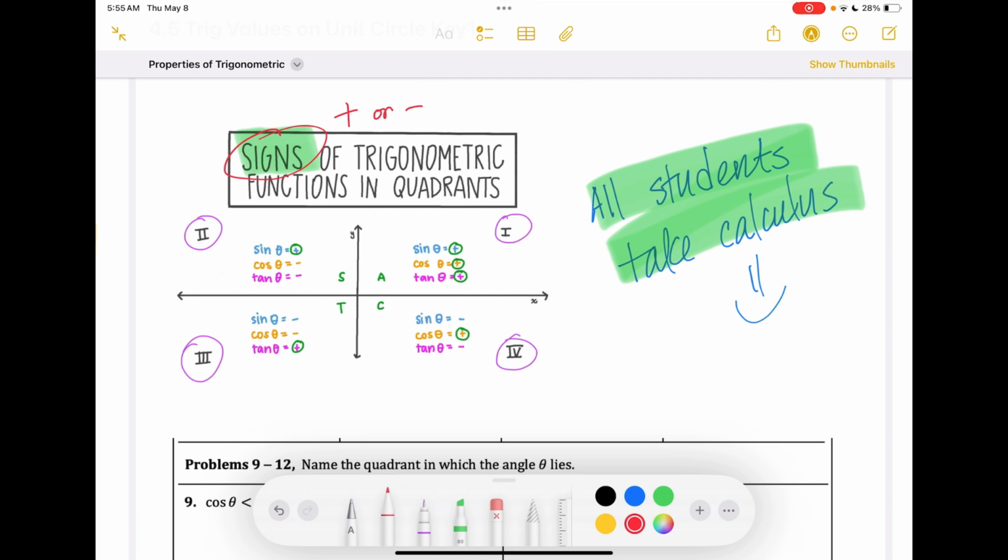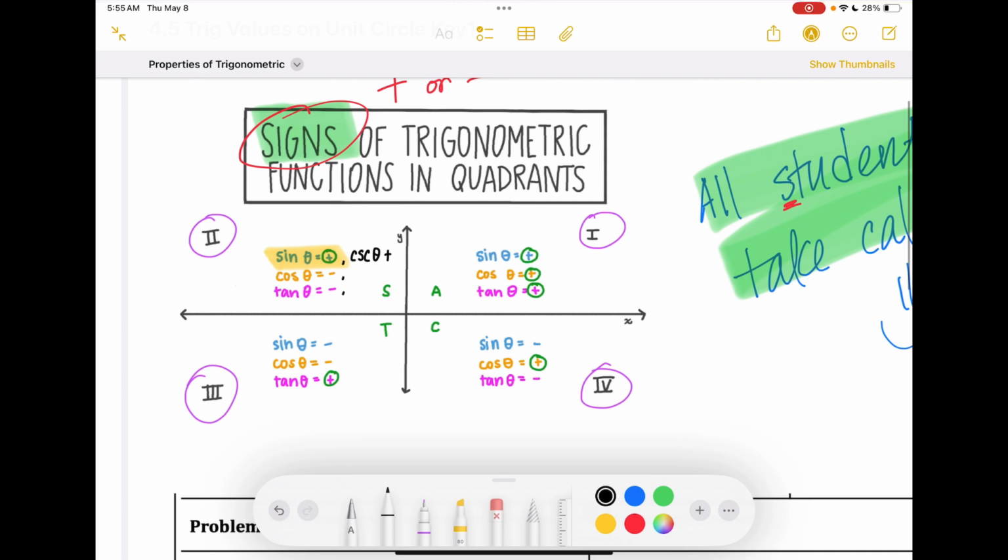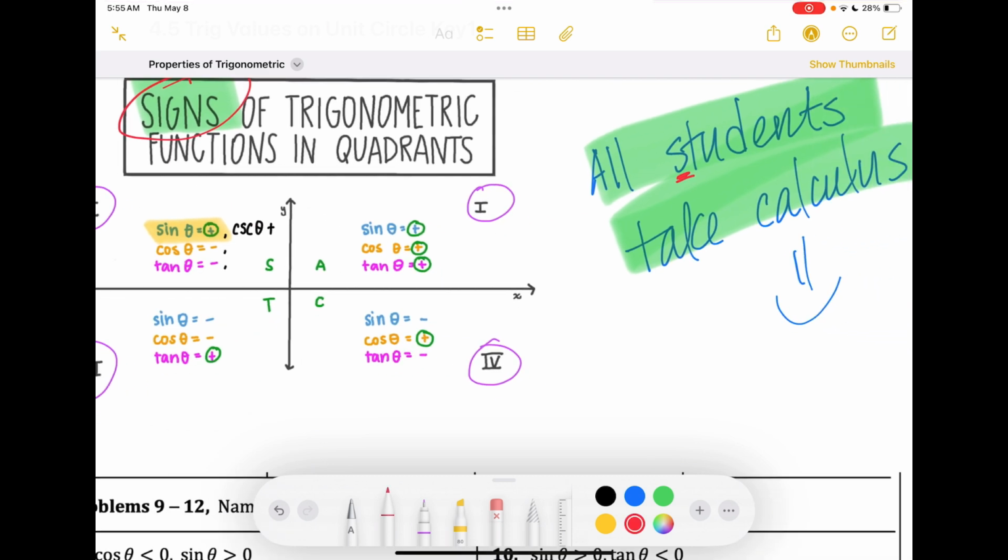Now, all means everybody. Now, Students, as we mentioned, the S stands for sine. So therefore, what you see is what you got. In your second quadrant, only sine is positive. Now, some of you say, no, you made us take no. Sine is also the reciprocal of cosecant. So therefore, cosecant is also positive. So you can say that secant must be negative, right? You are correct. And cotangent will be negative, right? You are correct. All right.